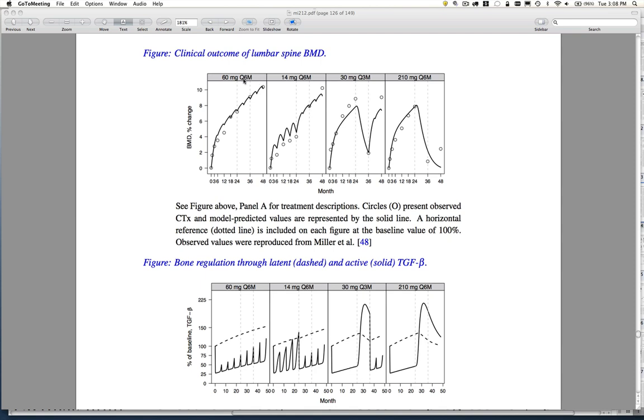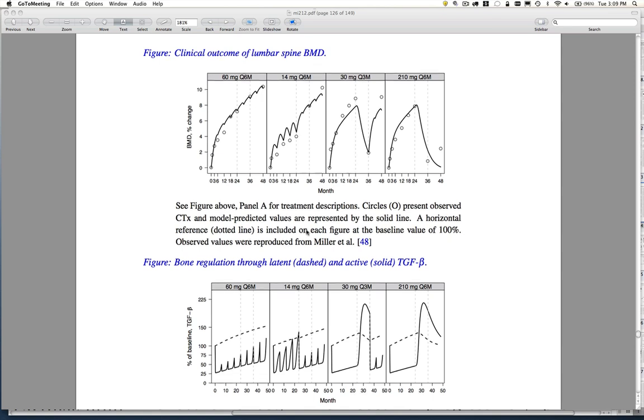The case here with the 60 milligram Q6 month, that treatment was continued on for 48 months. This was a case where I believe, I'd have to go back to the schematic on this, but at 24 weeks, patients were actually switched from the 14 milligrams to a 60 milligram Q6 month. In this case here, the treatment was discontinued and then reinstituted at 36 months, and so we can predict the off-treatment and then the retreatment effects. And in this particular treatment group, the treatment was discontinued at 24 months. And so again, the off-treatment effects here.